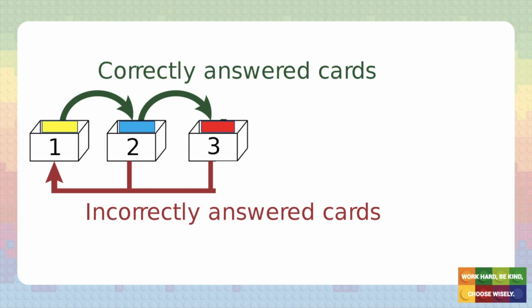But if I got it right once but then don't get it right again, the chances are I haven't remembered it, and it now returns to box number 1. And this is how we're going to do it. We're going to visit box number 1 every 3 days. We're going to visit box number 2 every 5 days, and we are going to visit box number 3 every 14 days, because ideally by the time it's got to box number 3, we don't need to check it very regularly because we probably know it.